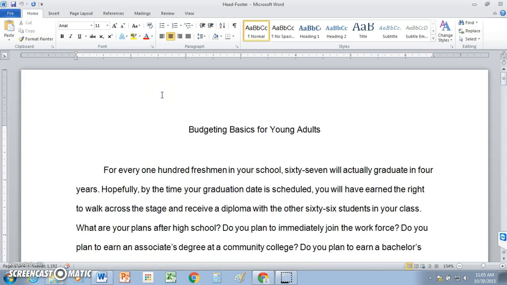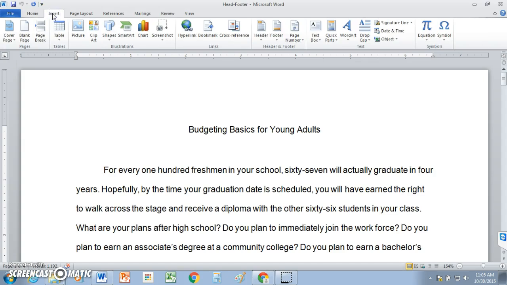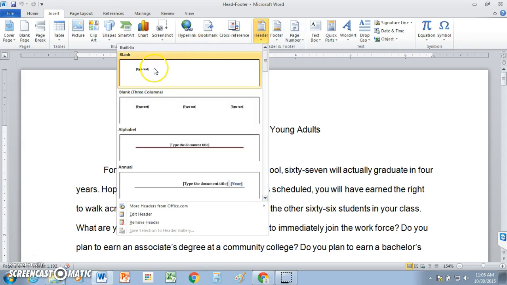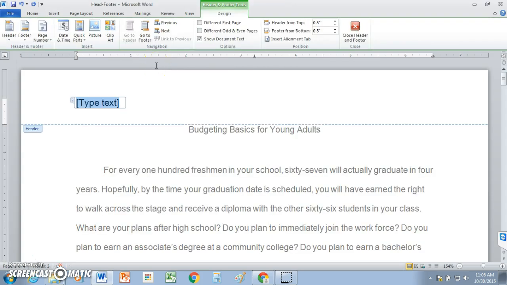All right, the first thing we're going to do is put a header in that'll simply be your name. So after you've got this document opened, you're going to go to Insert. Click your Insert button or tab up here, and click where it says Header, and I want you to simply choose the blank header, the very first one. Then just type in your first and last name. Make sure you capitalize it. It is a proper noun.